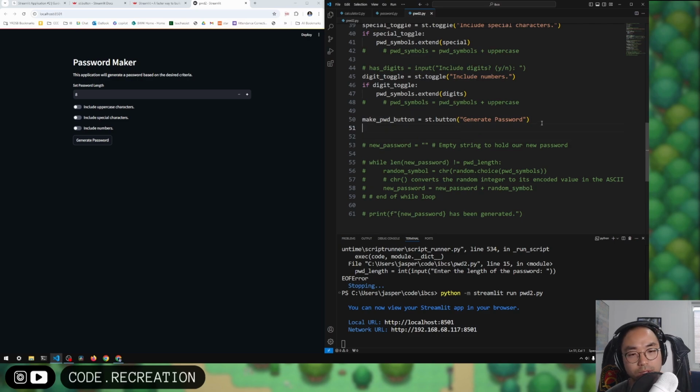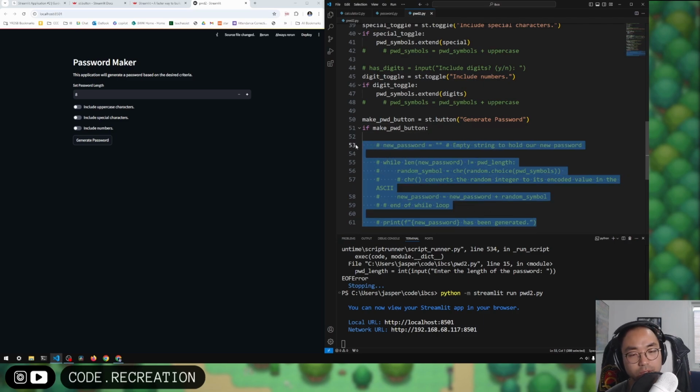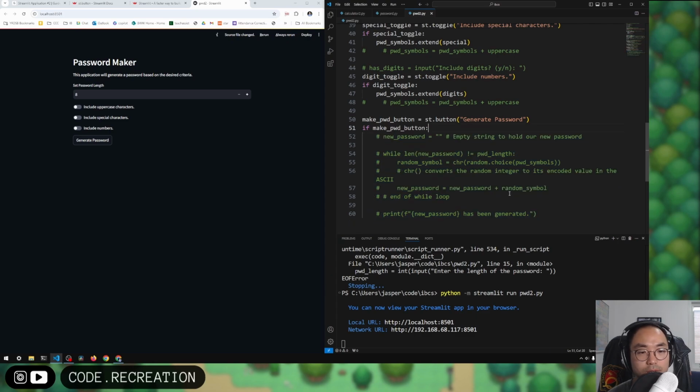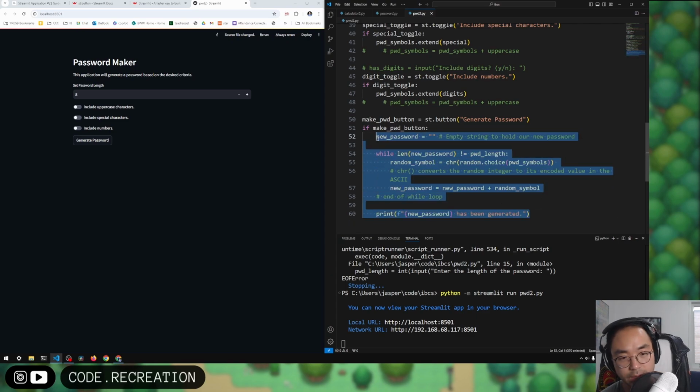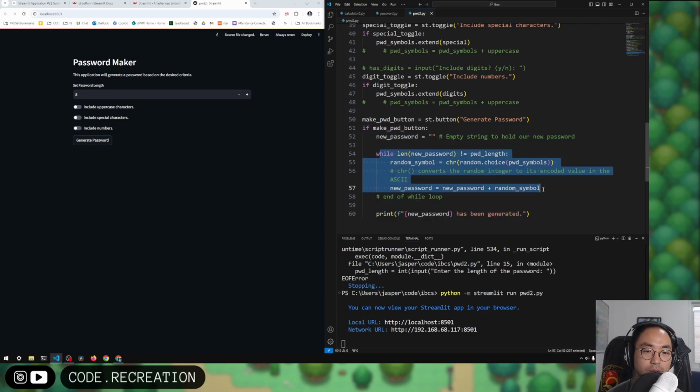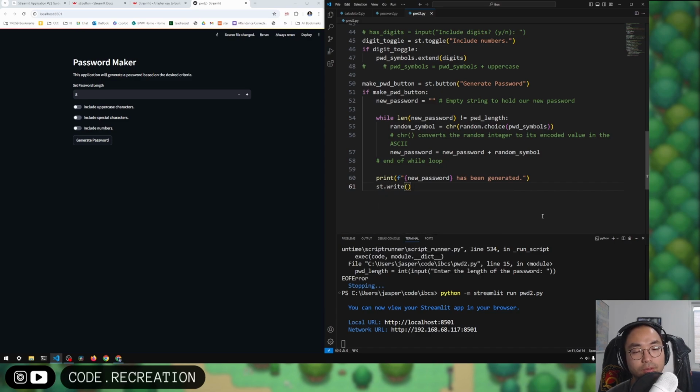Now what we're going to do is say that if make password button is true, we're going to now enable all these code within the if statement. So we will uncomment those out. We'll let this loop go, and then instead of, we can also print it to say that it worked, but we can also do an st write afterwards, and we can write the same thing as in that new password has been generated.